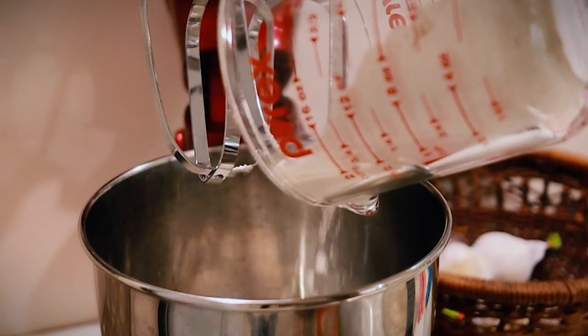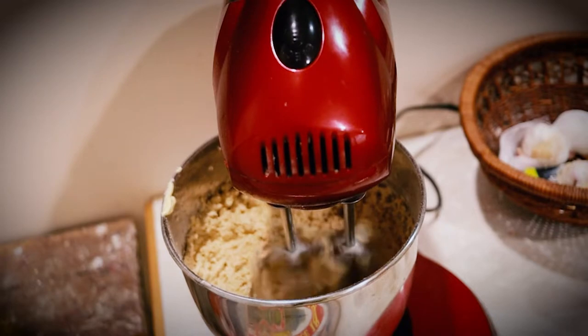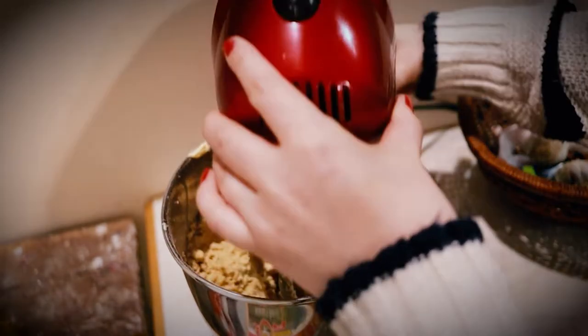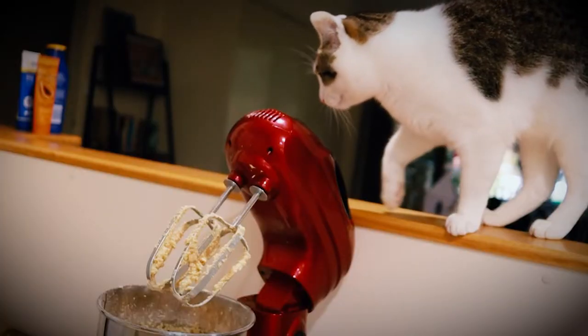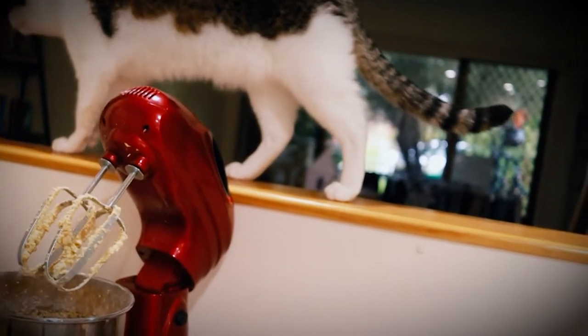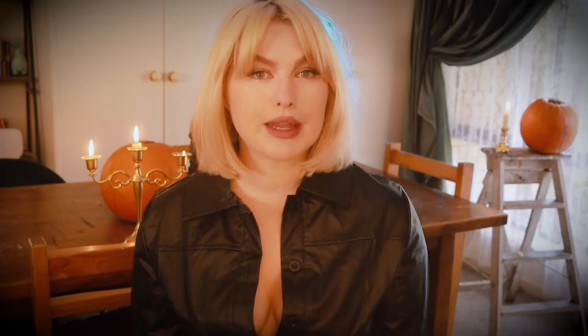When you make an enormous gingerbread house, there are a couple of things you actually need to do. One is you need to alter your recipe to leave out any leavening agents like baking soda or raising flour - you don't want any of that because you want things to remain the same size as you bake. And the other thing you kind of want to do is almost burn your gingerbread - you want it to get quite dark golden brown around the edges because moisture in a gingerbread house is not the goal. It will cause the structure to crumble or bend or crack.